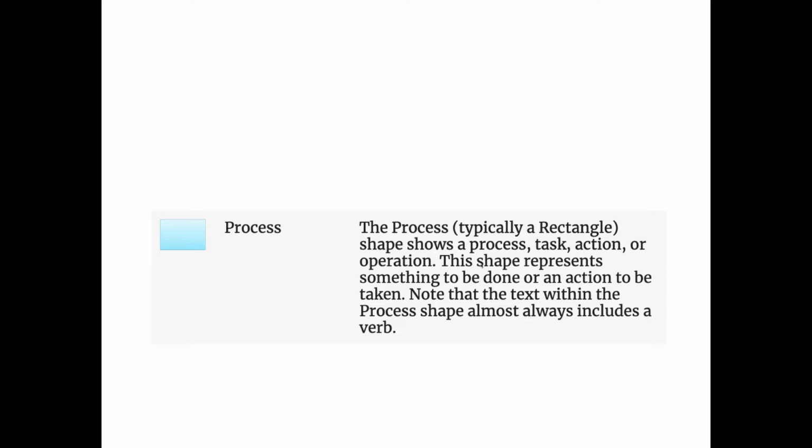Typically it is a rectangle, and this shape shows the process, task, action, or operation. This shape represents something to be done or an action that needs to be taken. So anything that is a verb. For example, listen to music, that's a process. Or add two numbers, that's a process. Or wash your hands and sing happy birthday twice over, that's a process. I hope that we are clear with the process.